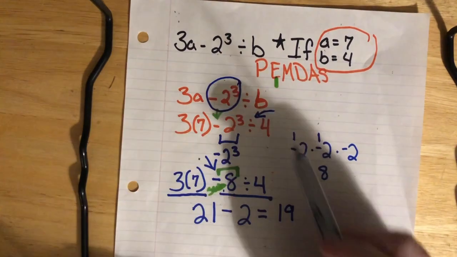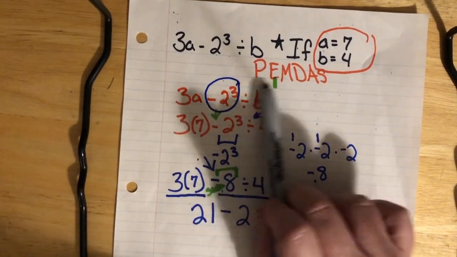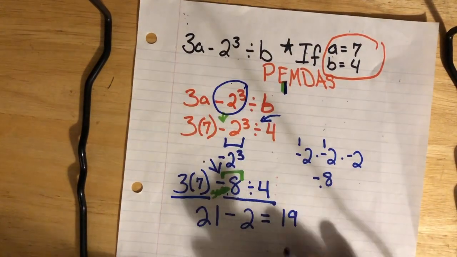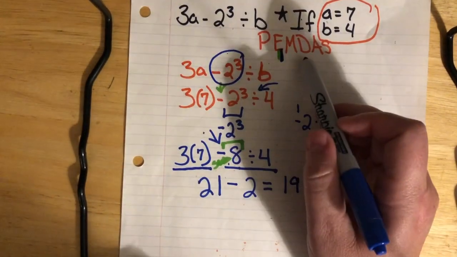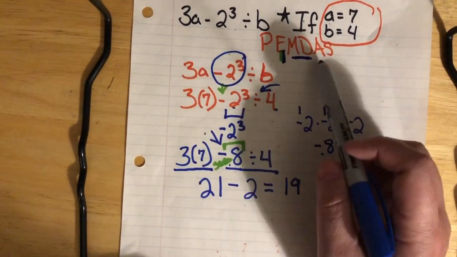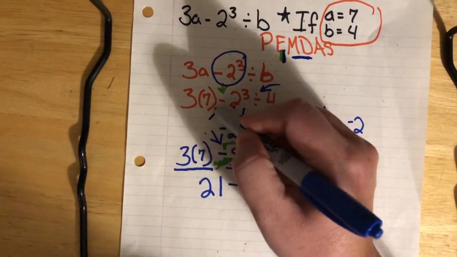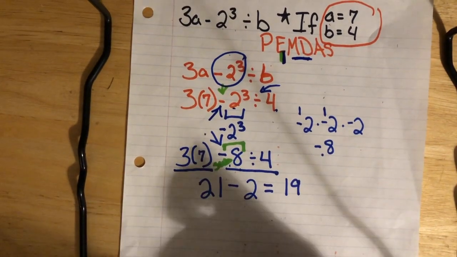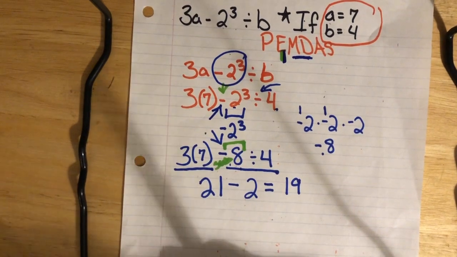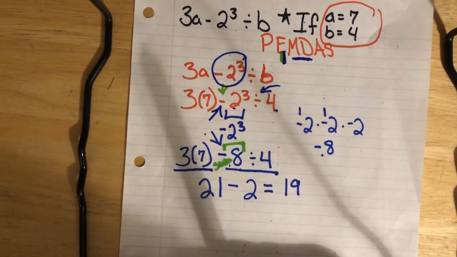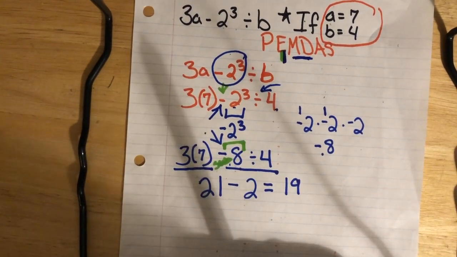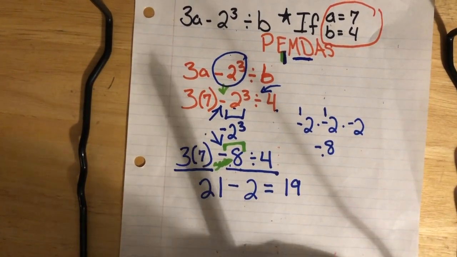So, remember, PEMDAS, you have that exponent. You have to do the exponent. Then you have to make sure multiplying and dividing happens before the adding and subtracting. So now, what I want you to do is the exit ticket: write the equivalent expression to that expression they give you on the top of the paper.